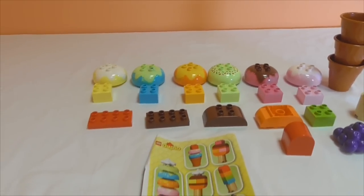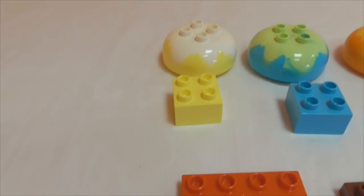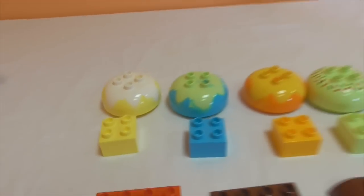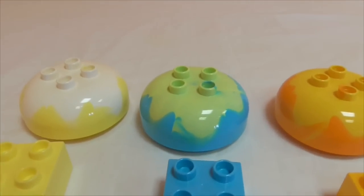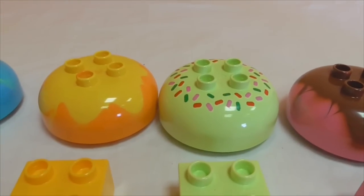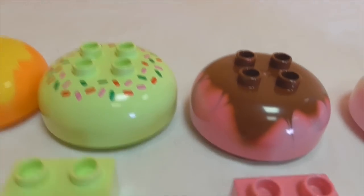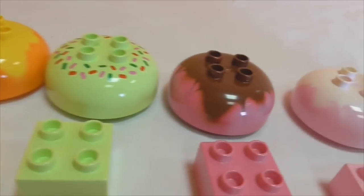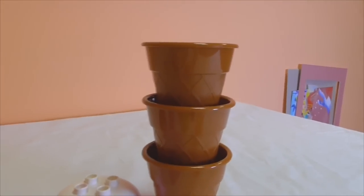I've laid out all the pieces that we got, so let's take a look. We've got a kind of yellow one with white and then a single yellow piece. I noticed they all have a matching color so I lined them up that way. Then there's a blue one, but that one has blue and green on top, yellow, orange, then a yellow block one with sprinkles, and then the green block - a lime green that looks kind of like strawberry with chocolate sauce.